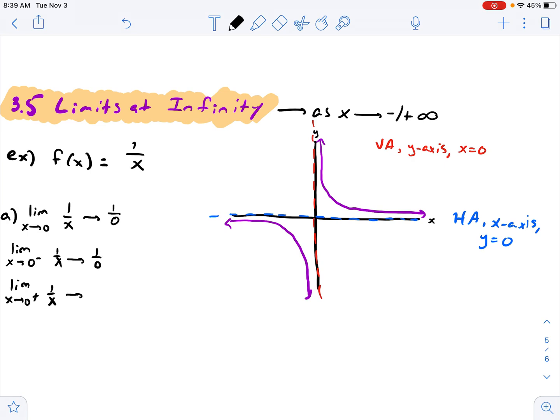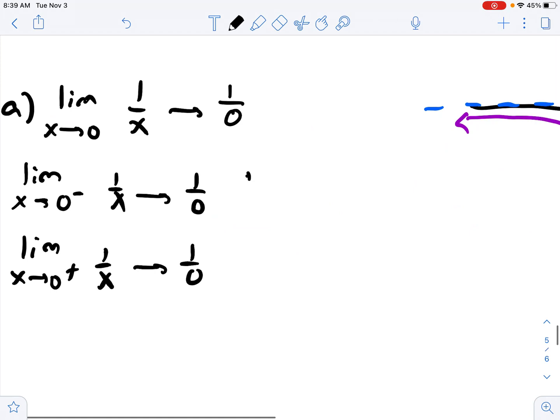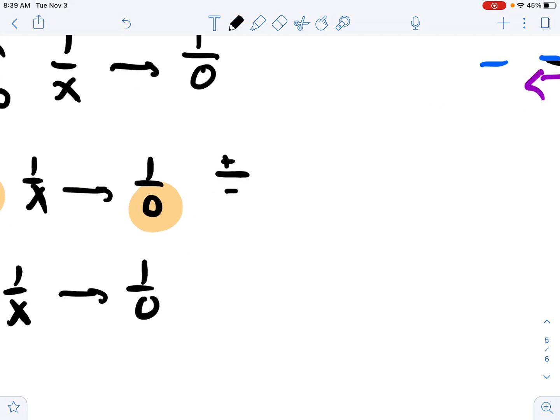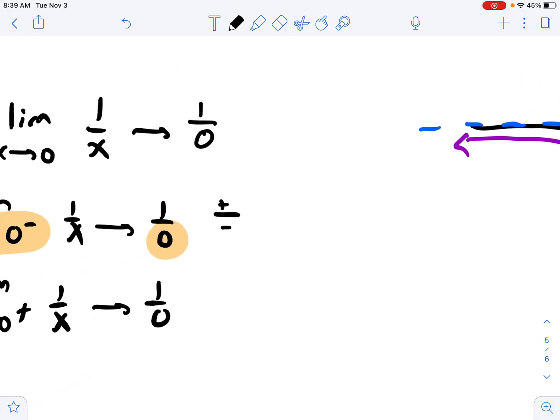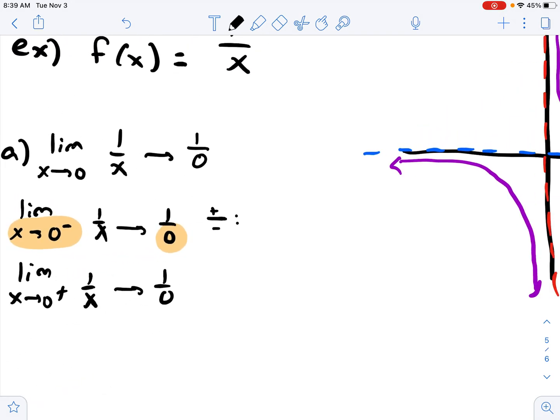And again, algebraically, we're going to get back 1 over 0. Coming from the left, the 1 in the numerator is positive. The 0 down here, we're not actually at 0, we're almost at 0. Coming from the left, that's going to be a negative value. So the sign of this fraction as a whole is negative. So that's an algebraic way to determine we're going to negative infinity from that side.